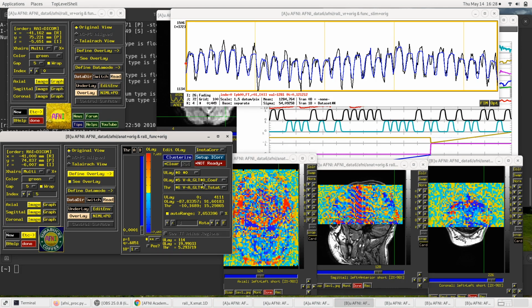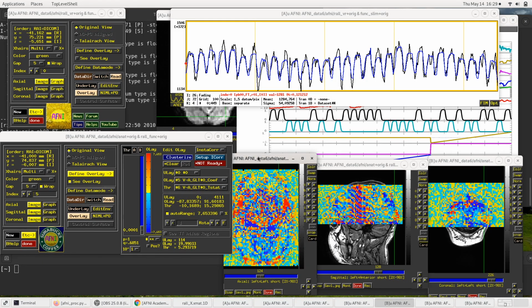And again, another way you can choose these things, if you have more than 7 volumes, if you've got 200 for some reason, you can go to the text to the left of the menu chooser and right click there. So if I right click on OLA, I get a menu that is actually scrollable if it were tall enough, if I had enough volumes here, and then we could select the volumes like this too. So we could select 5 here. Anyway, so now we have colorization by the coefficient and threshold by the t-stat.